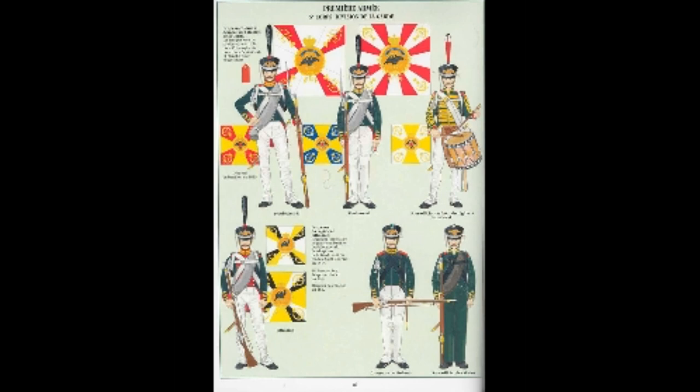At last, after months of marching, the French army was about to engage the enemy. A German surgeon accompanying the Grand Army, Heinrich von Roos, noted: quote we'd seen the Russian position and it was good, and we saw their entrenchments and behind them masses of troops, their weapons shining in the sun. We knew they had numerous artillery and that they would have made every effort to gather in as many troops as they could for the impending confrontation. The battle was sure to be tough for both sides, and we were convinced that our army was superior in numbers and better acquainted with the practice of war, but we knew that the Russians were steady. End quote.